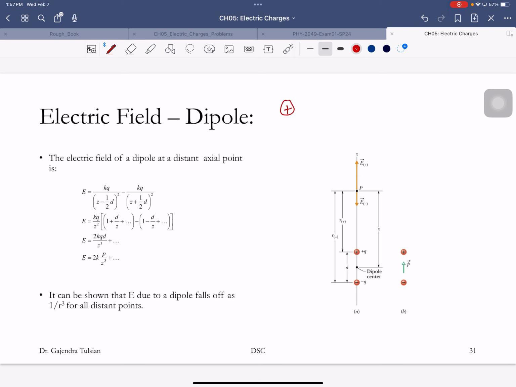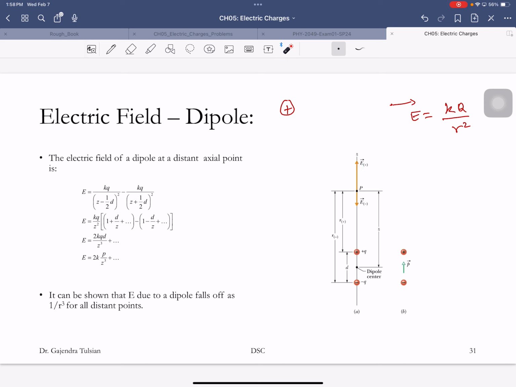Now, here's a single charge. The electric field of this charge, its strength, falls off as Q over R squared. What we want to show you now is the next, more complex case. Here's a dipole. Let's look at the field at this point. The positive charge creates a field in this direction. The negative charge creates a field in this direction. Since the negative charge is further, its field is weaker. And the net field there is the sum of these two fields, which is in that direction.